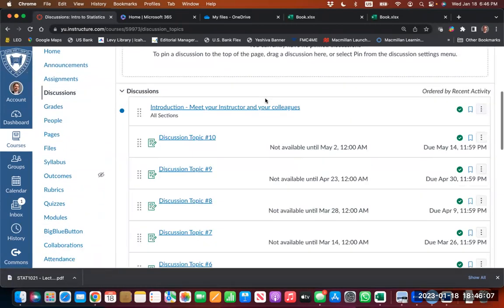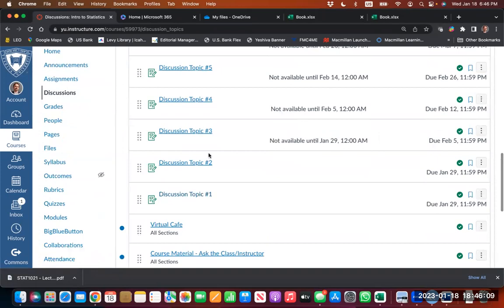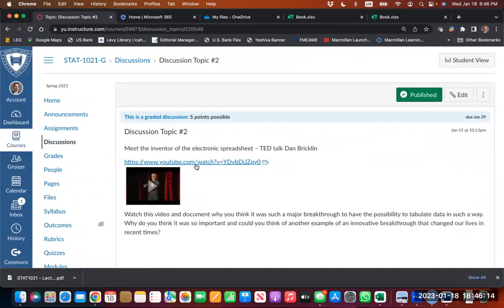Dan Bricklin is a very remarkable man, and he's basically the inventor of the electronic spreadsheet. So when you use Excel, he's the guy who invented it. And when you think about it, imagine the things you do or you may have seen somebody else do in Excel.